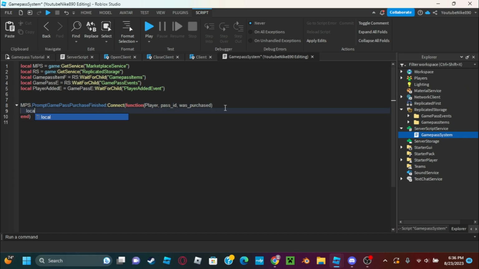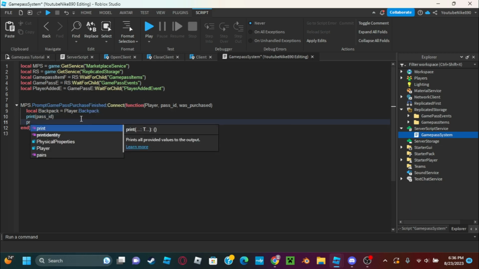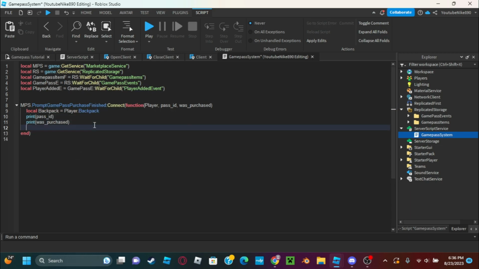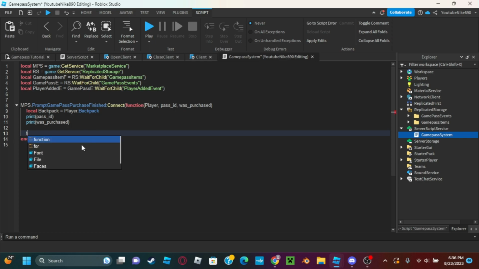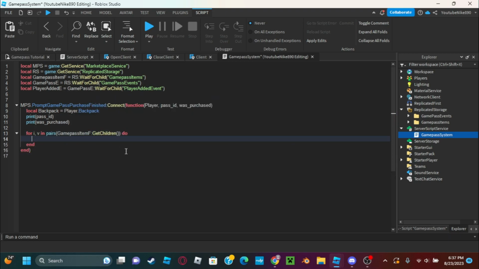Then we're gonna put local backpack equals player.Backpack, print pass ID, print was purchased. And for the item in gamePassItemF:GetChildren do, we're gonna get all of the items in the Game Pass item folder.